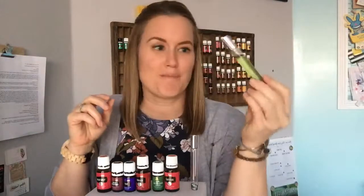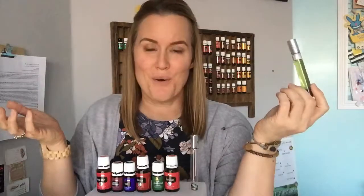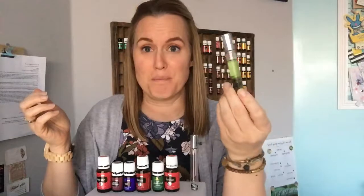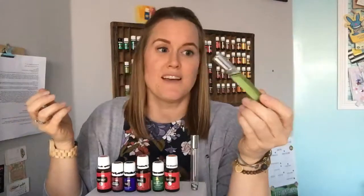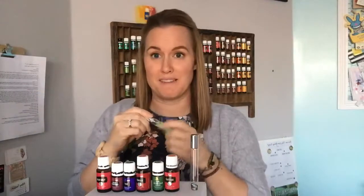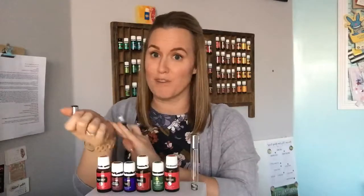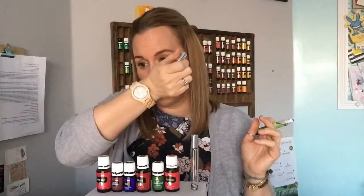Today we're going to make one of my favorite new blends that I saw from another oily friend, and I like to use this as my perfume. She called this the Brave blend, and so we're going to go ahead and make that today because I think it smells amazing. I like to use it as a perfume, not just when I feel like I need extra bravery or courage. I just simply like the way that it smells.